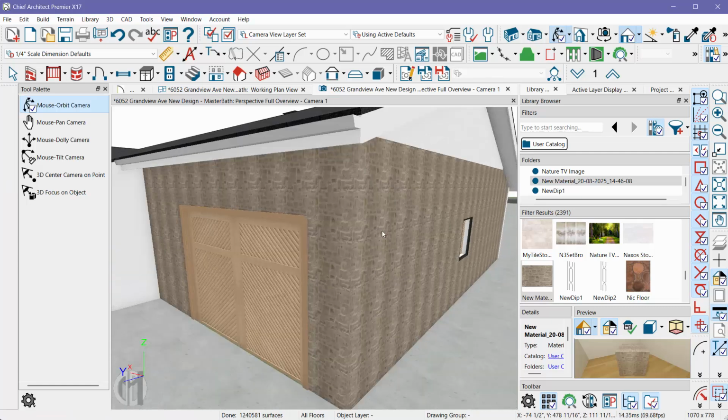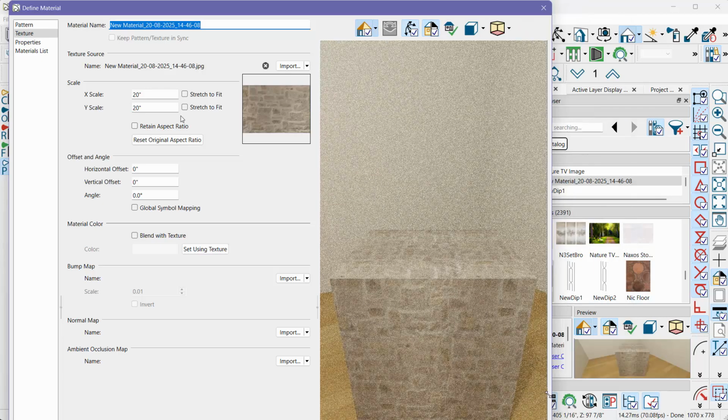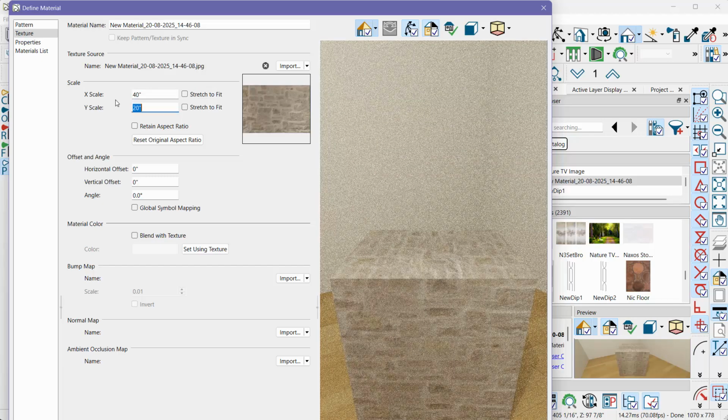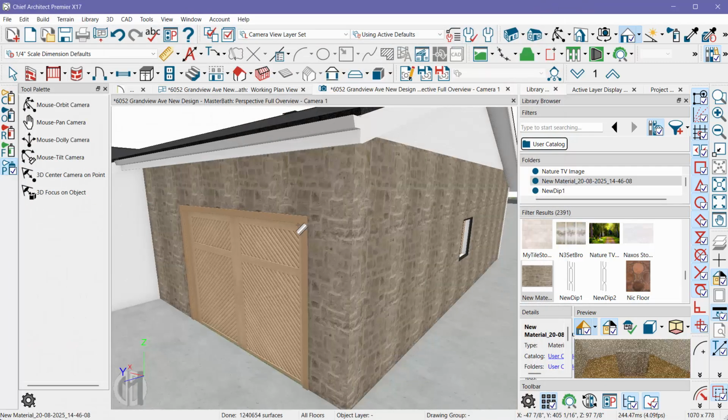And then from there we had this rainbow tool that we could choose, this guy right here. If we click on the texture using the rainbow tool, it opens up the specifications for the rainbow tool. Here you can adjust it bigger, like let's say we went 40 by 40. We can try a horizontal offset, we could try material color, and so on. But basically, this is all we pretty much had to play with.